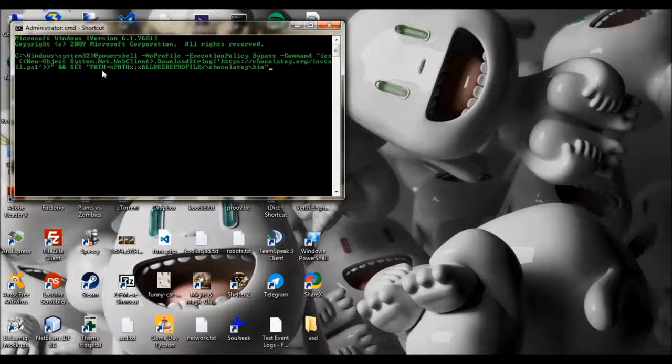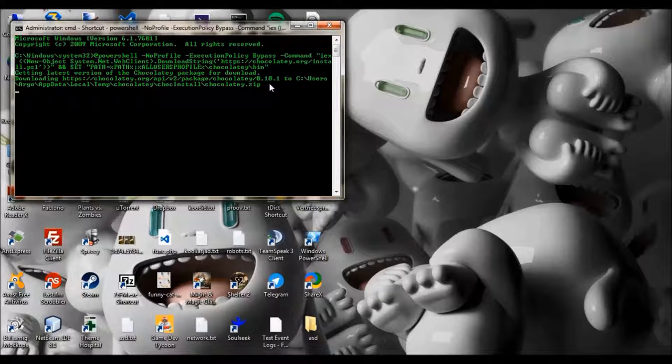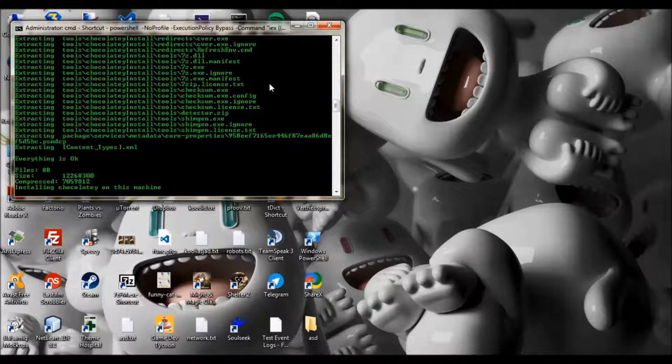and it will set the path variable for us, so we don't have to do it manually. Otherwise, every time we want to use Choco, we would have to type ProgramData/chocolatey/choco.exe, and this just makes it easier. Now, after installing, we can just type choco and that's it. So go ahead and click enter, and the script will download Choco for us and install it.